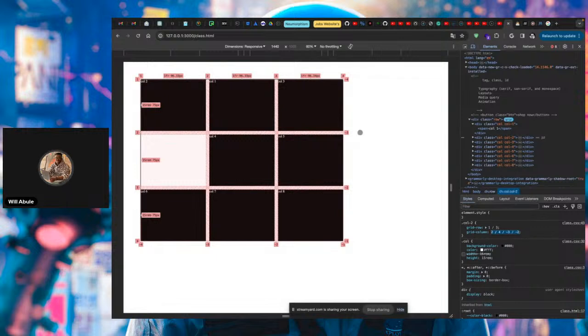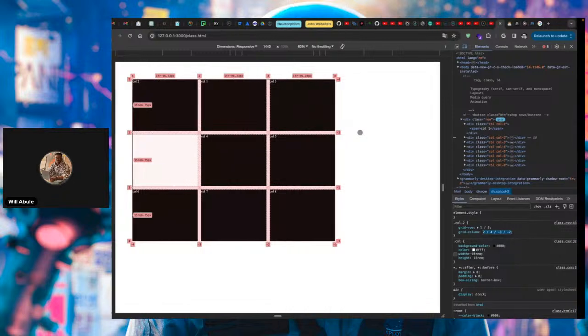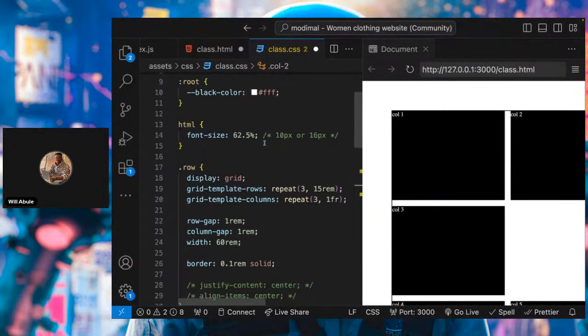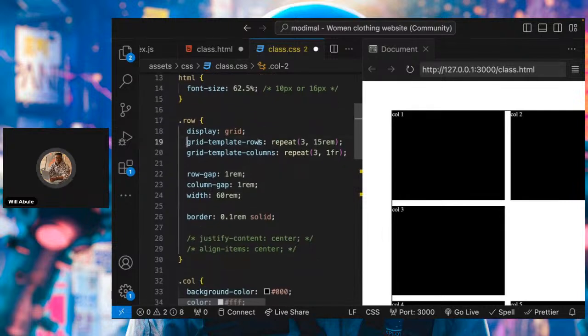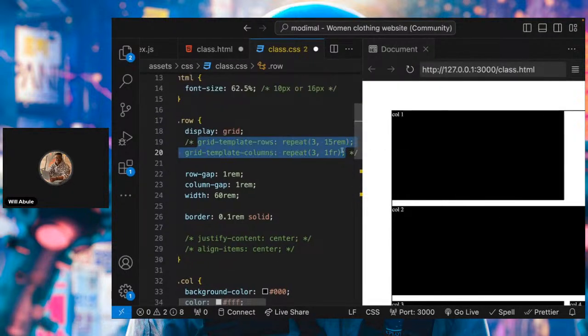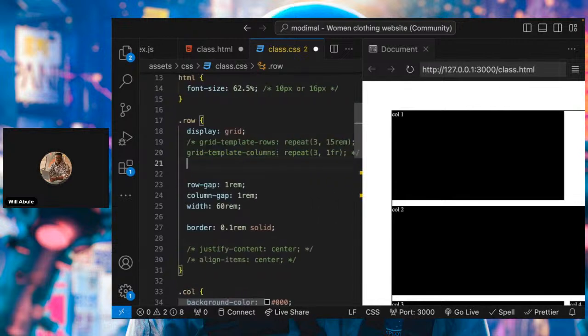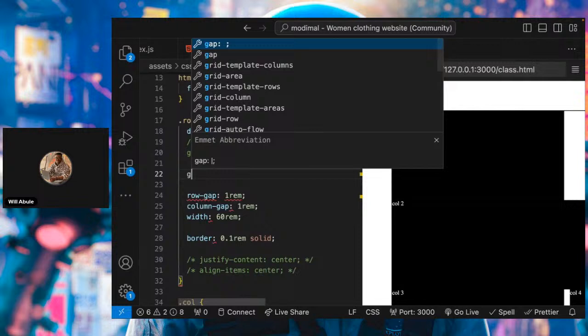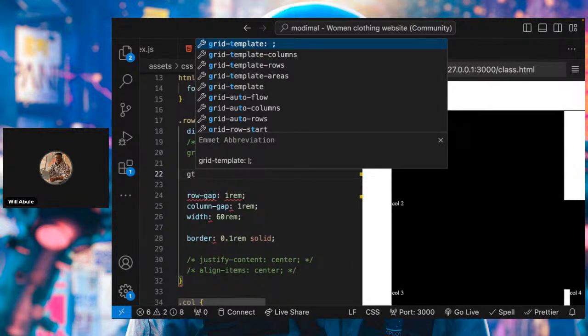But there's actually a much easier way to get this done, and that is what we call grid templates, right? So let's go look into grid templates. So now, instead of doing grid row and grid column like this, we could replace them with grid template areas.